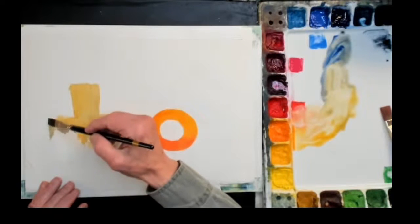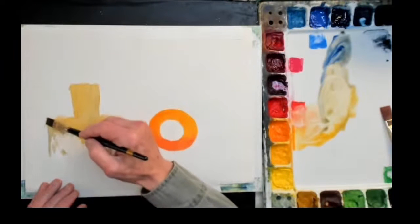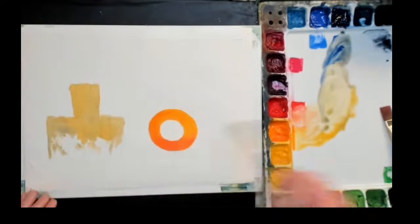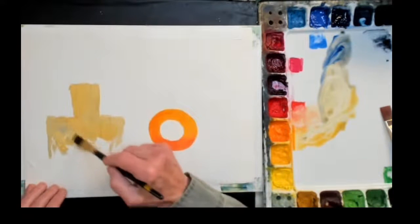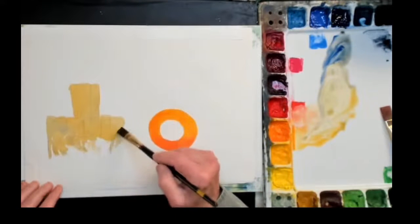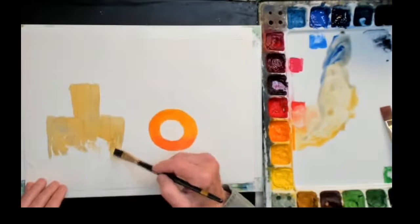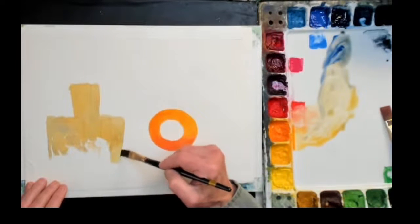Now, as I come away from the impact area, I'm even going to get a little bit duller back here. So I'm adding a little bit more blue to the mix. You'll see the color changing even more now. As I get further to the outside of the painting, the color gets less bright. Less bright. Does that make sense? It's bright over here, but it's going to be less bright over here. That means the chroma or the hue or the combination of the color is not going to be as dominant. It's not going to be as bright or as colorful if it's dull.